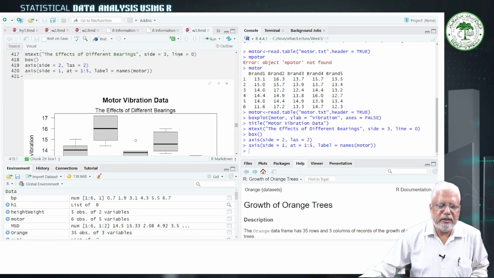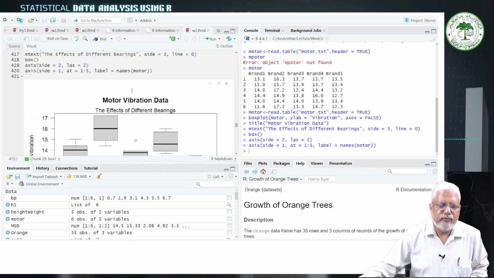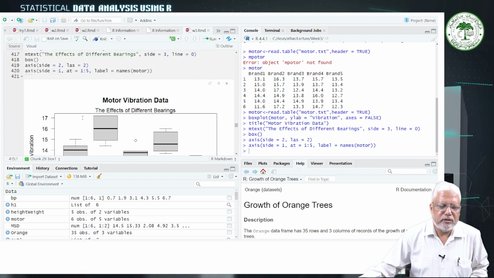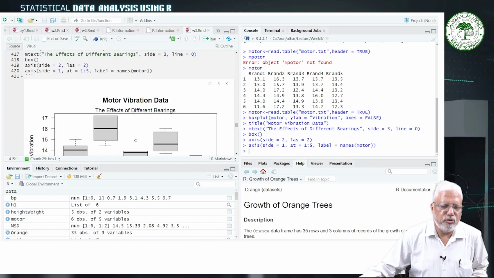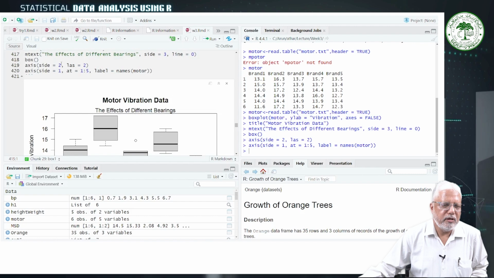So it is on that side, and line equal to 0 means exactly here, just above the figure. If we write line equal to, say for example, minus 1 or minus 2, it will come inside the figure.